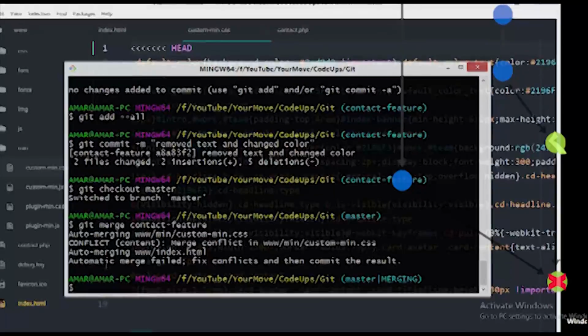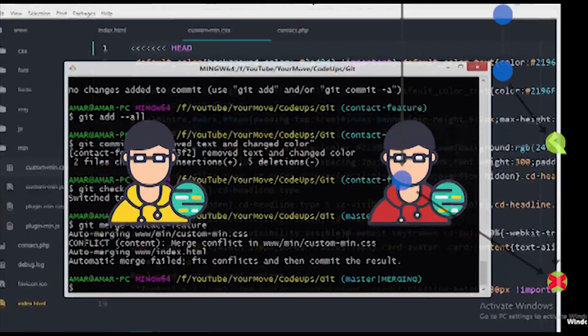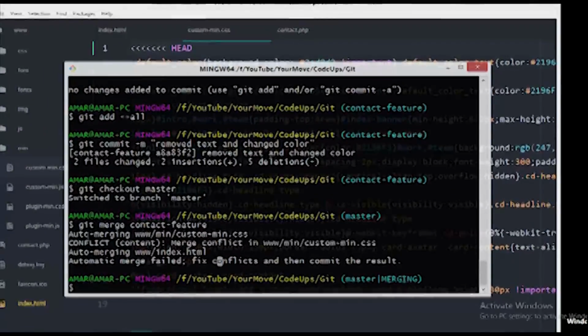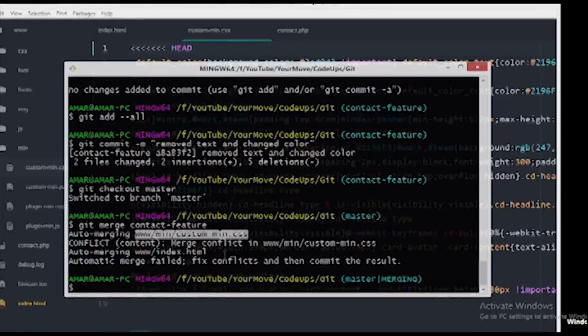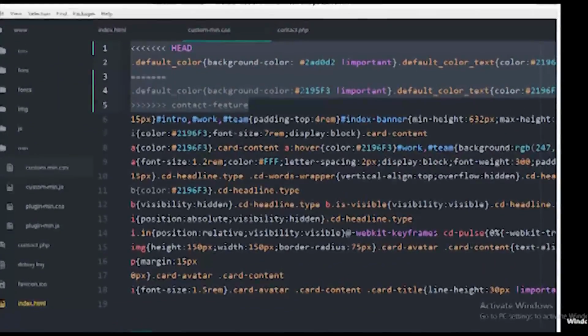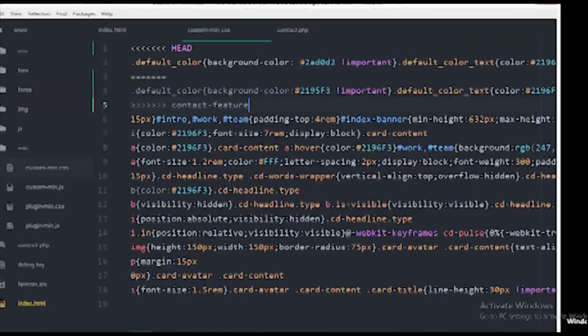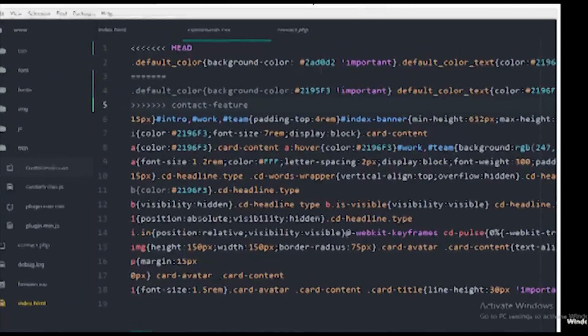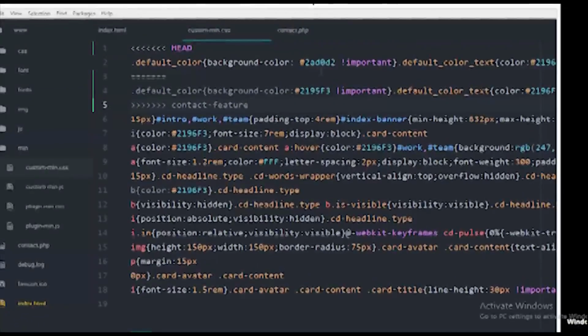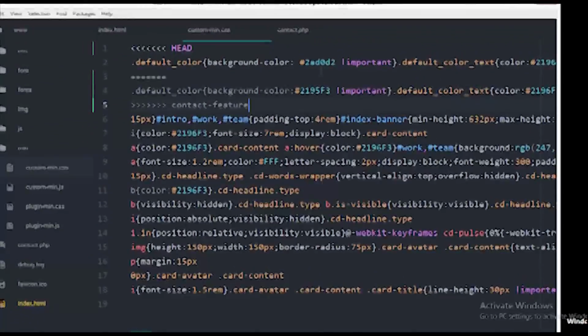Now, as you can see here, the merge is not complete, and it is showing a conflict in this particular custom.min. When you go back here, we will get something like this. This is a merge conflict: git's auto merger is not able to merge these two files automatically, and wants a developer to make the decision.